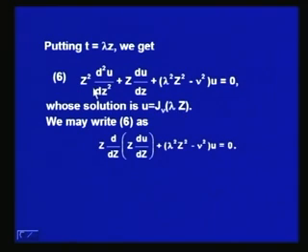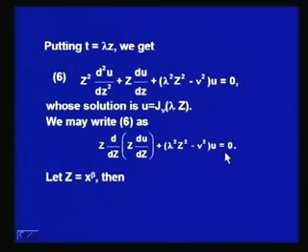We may also note that the first two terms of this equation 6 can be expressed as z into d over dz of z du by dz, because when you differentiate z into du by dz with respect to z, what you get is du by dz plus z d square u by dz square, and when you multiply z to that, you get z square d square u by dz square plus z du by dz. So, equation 6 can be written in an alternate form as z d over dz of z du by dz plus lambda square z square minus nu square into u equal to 0.